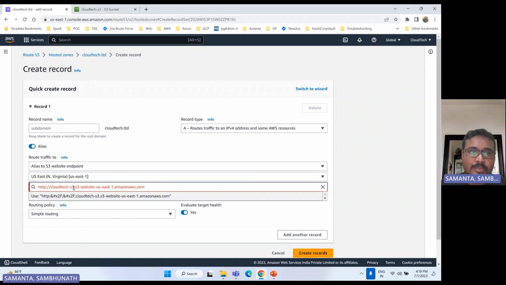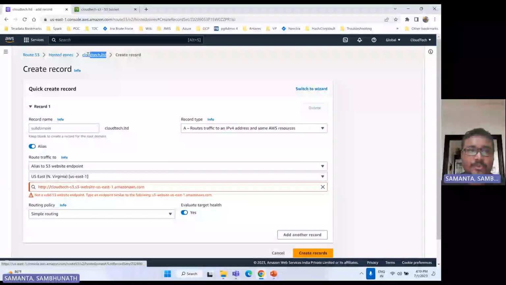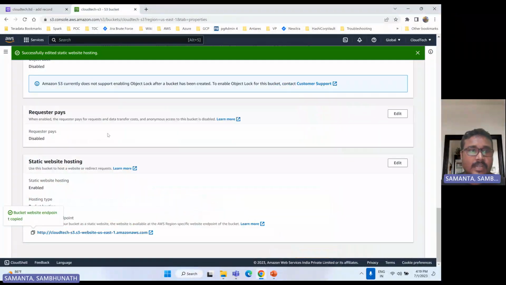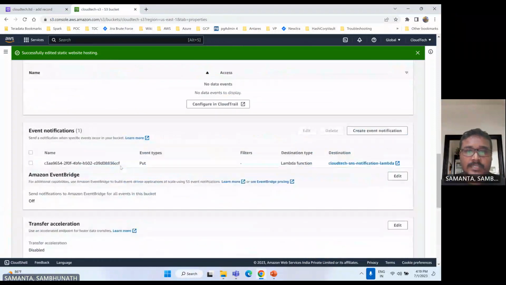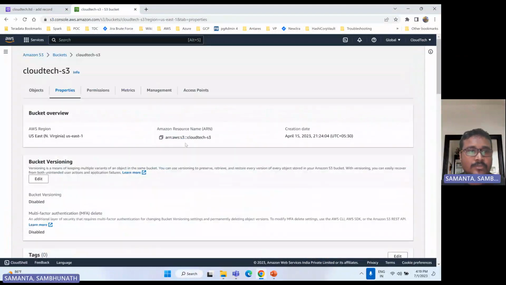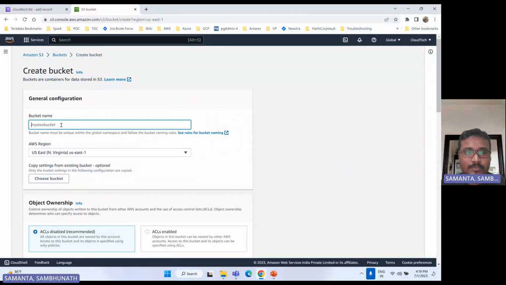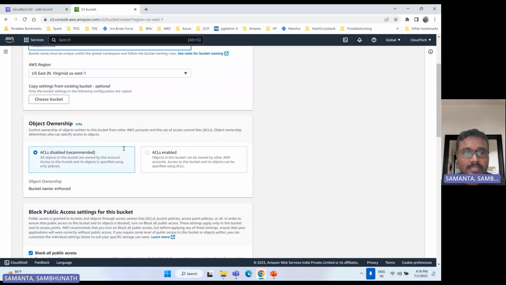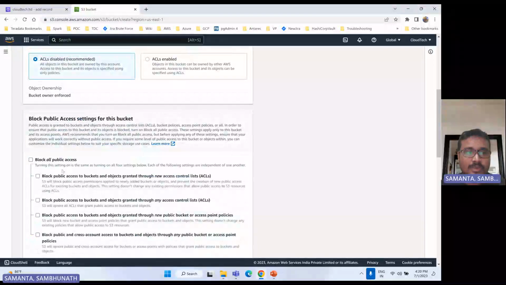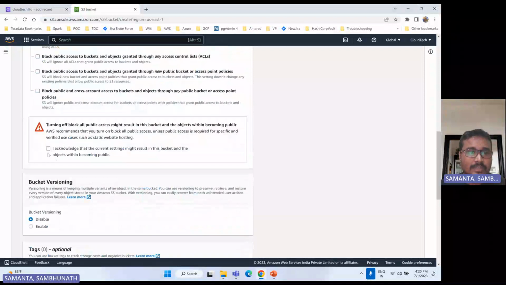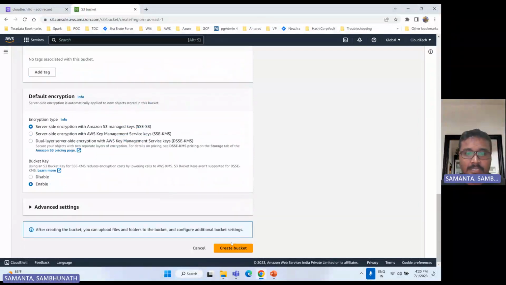So we should create the bucket name with this domain name first. Let's create the bucket name here. Let's go to this bucket, create bucket, and give the bucket name exactly the domain name that you have, and then choose that region. And then if you want to block public access, you can block it and then acknowledge this. Let's create.